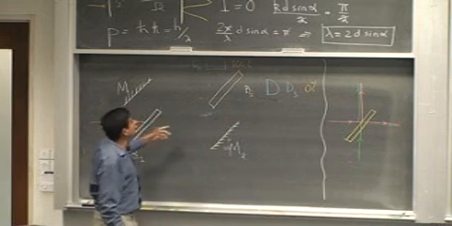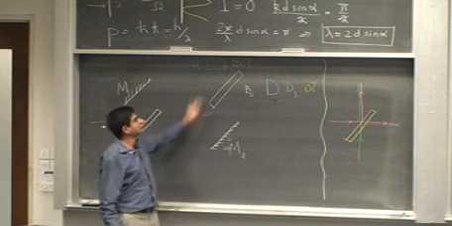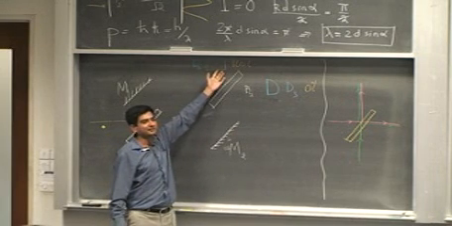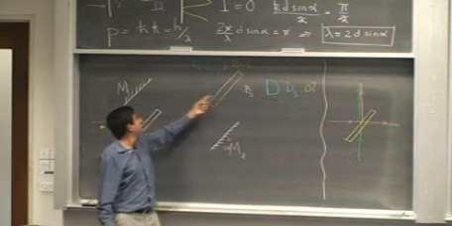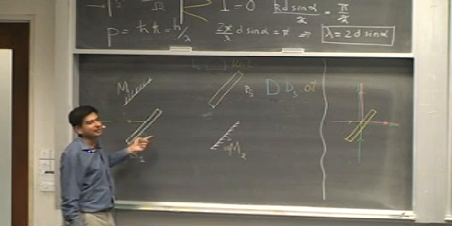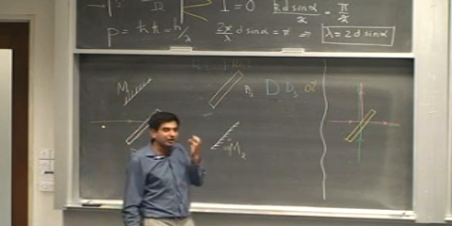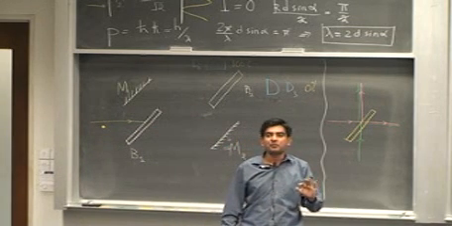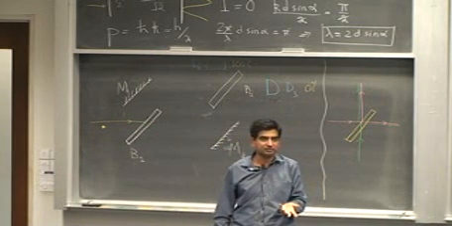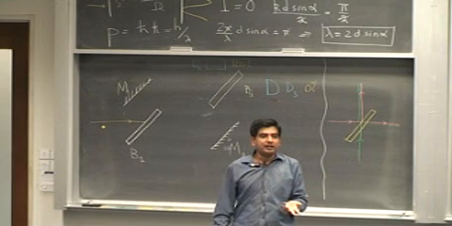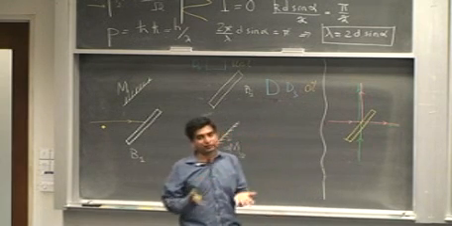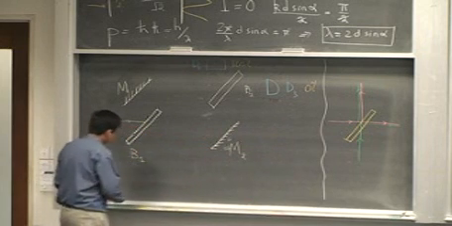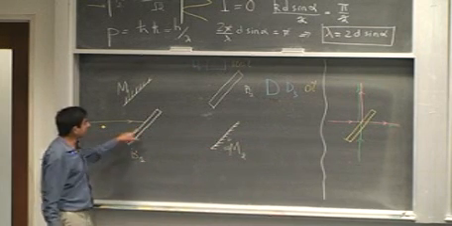You pass one photon, this detector clicks. You pass another photon, this detector clicks. Another photon, this detector clicks. Even though this is a beam splitter. So what's happening here? In order to explain this experimental outcome, one has to give an explanation, and the explanation goes as follows.